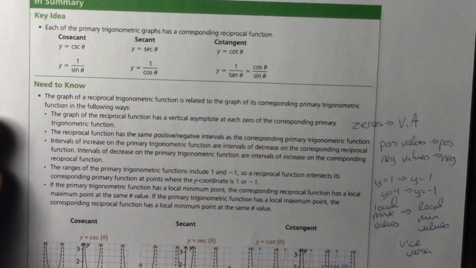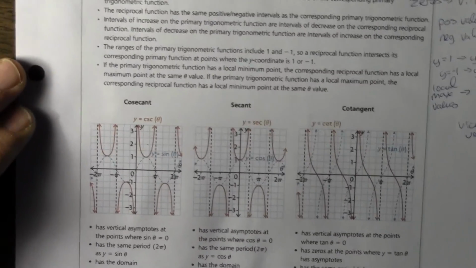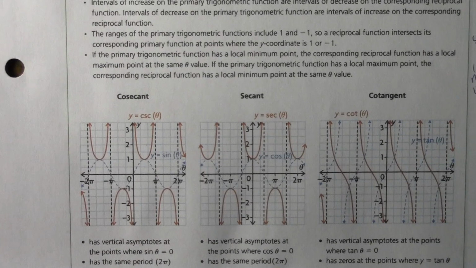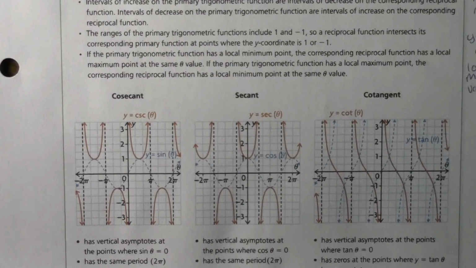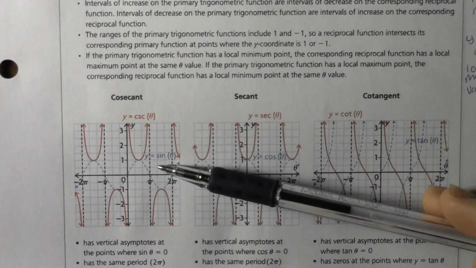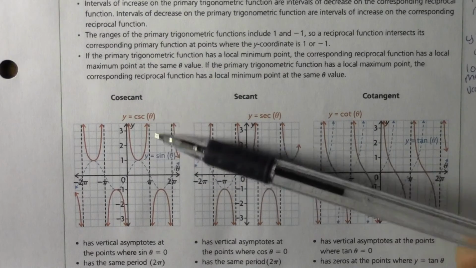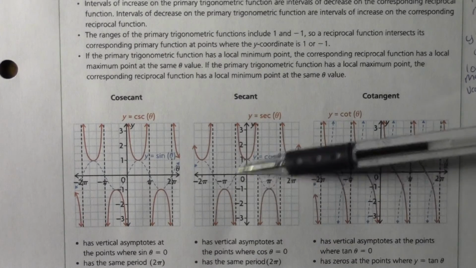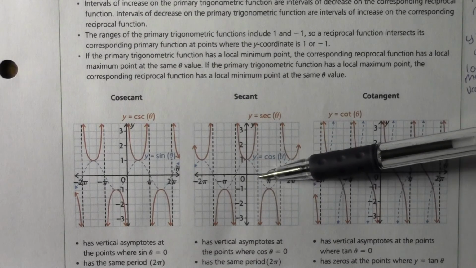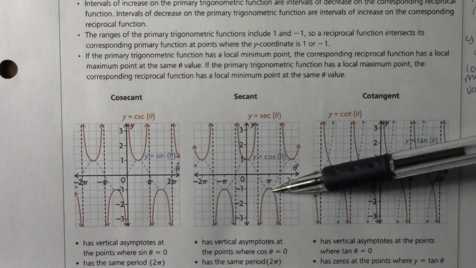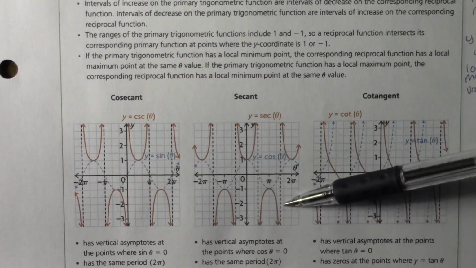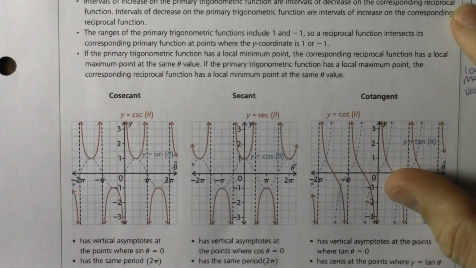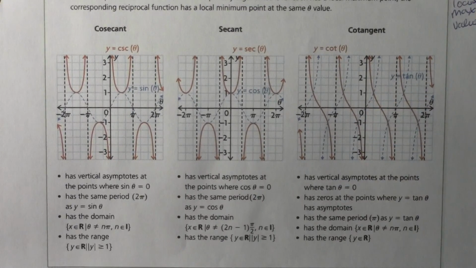Okay, there's your graph. Very, very neat, beautifully done graphs there. Excellent. That's what you want to try and reproduce when you're doing your tests. Okay, you can see both of them. The blue is the original, overlaid with red with the reciprocal function. And this is a beautiful graph for many reasons. You know, 2 colors, very well done. But you can see everything that's happening, right? It crosses the 0, vertical asymptote. Minimum point, maximum point. So I think that's the only time you'll see graphs that beautiful. Okay, good one, Luigi.